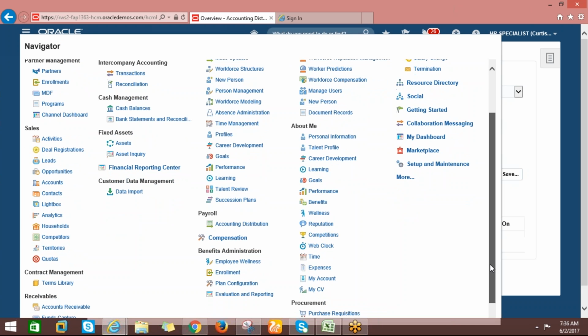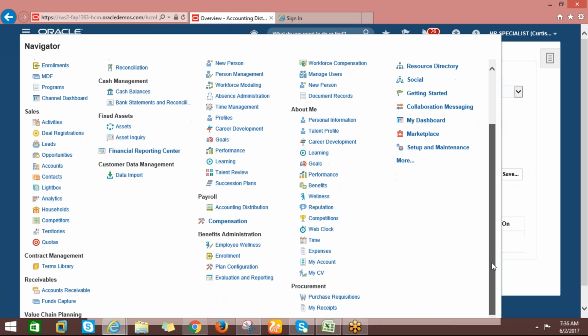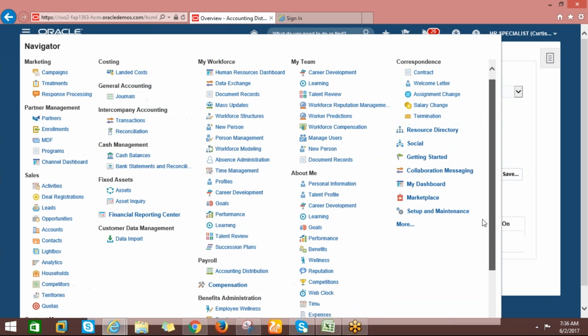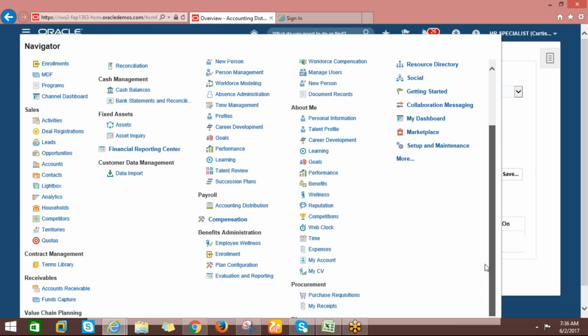I'm not able to get it. There should be some checklist. Benefits is different. Benefits, employee wellness calculation, all this. Message enrollment plan.